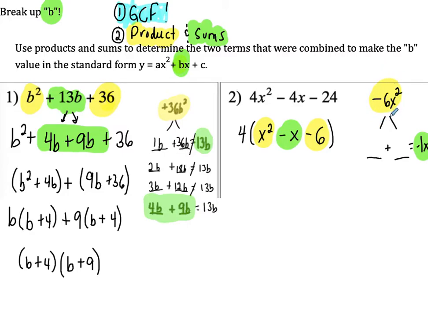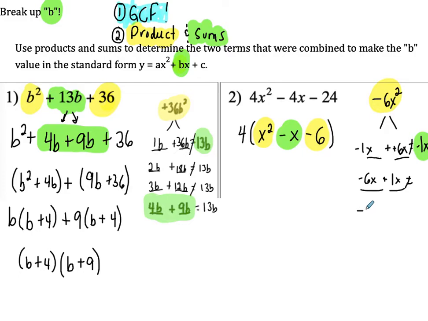The signs must be different here when I multiply them in order to give me a negative result. So if I start with some factors, I could think of maybe negative 1 times positive 6. But that would give me positive 5x, so that's not going to work. I could think of maybe negative 6x and positive 1x, but then that's negative 5, so that still doesn't work. Other factors, things that multiply to 6.